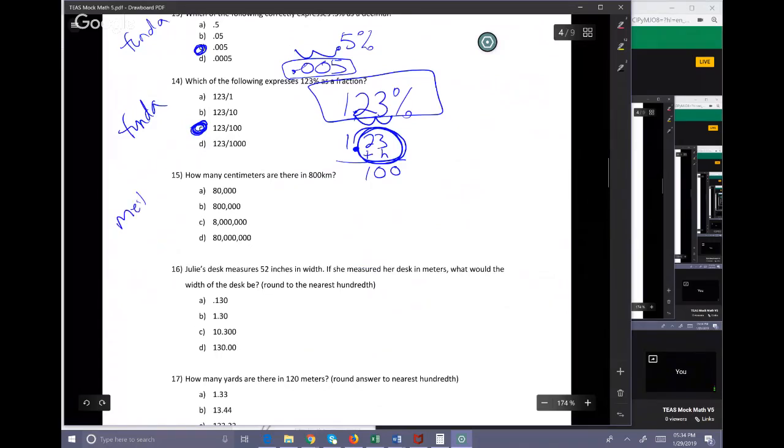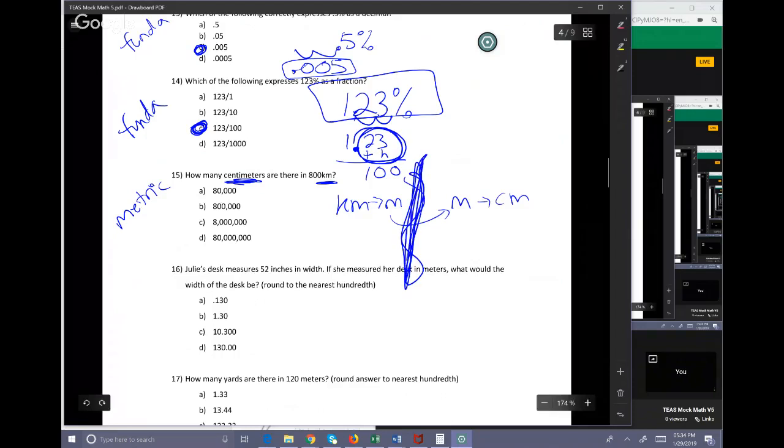That is metric to metric. This is a two-step, and I know that because everything given in my problem has a prefix. I don't see meters by itself anywhere. So my first step is to go from kilometer to meter. My second step will be to take that figure that I get for meters and go to centimeters. Both of them have the same logic. You should have done them absolutely separate.